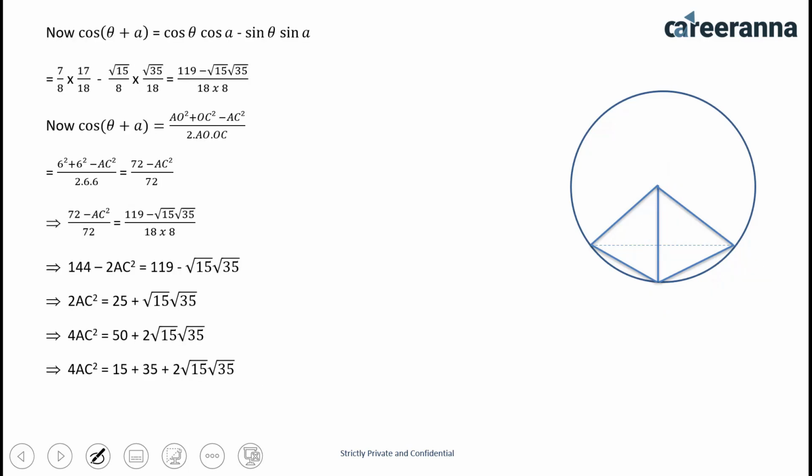Now what we'll be doing is taking the combined angle of theta and alpha. So this will be 6, 6, 6, 3, 2. Now why are we using this particular thing? Because we need to find the value of this OAC.